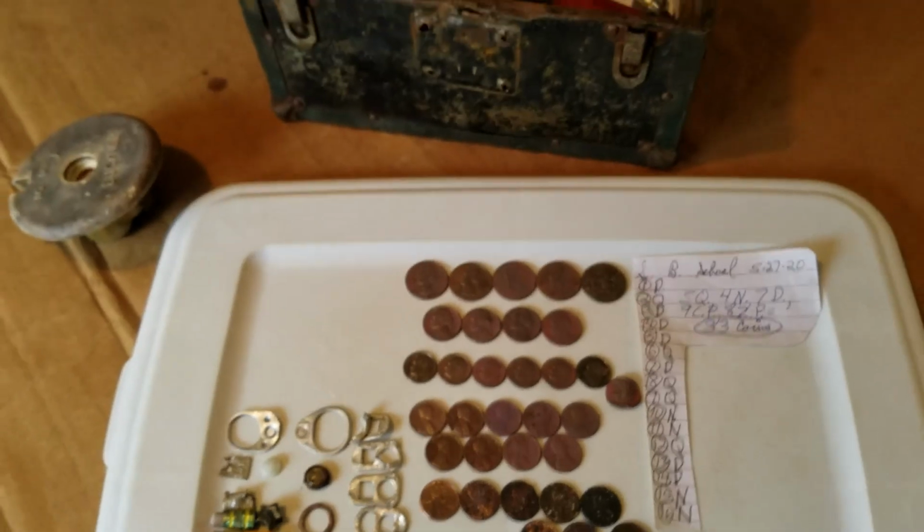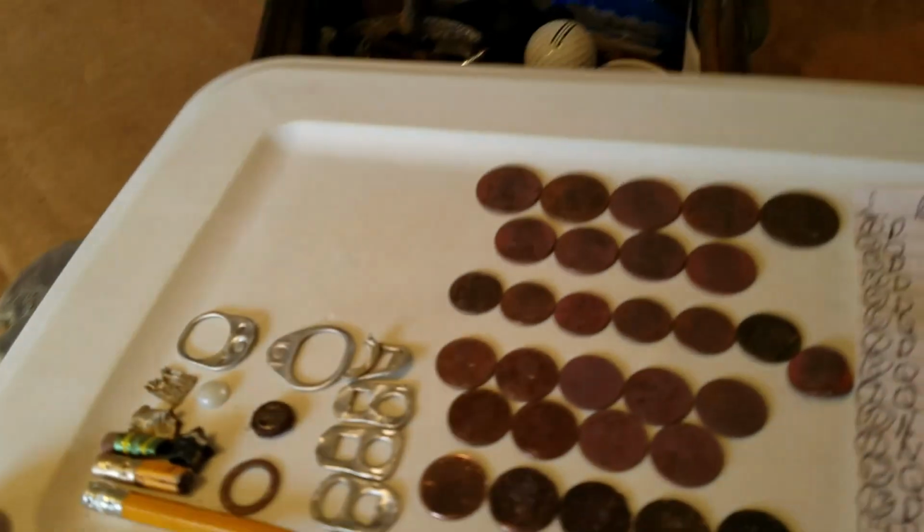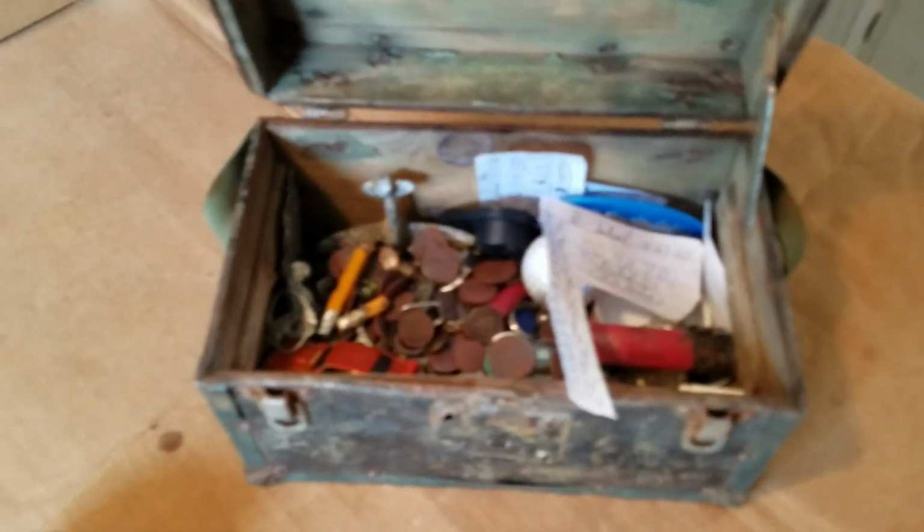Anyways, that's it. We know where it goes, don't we? Yep, it all goes right in there. All right, treasure chest is getting filled up.